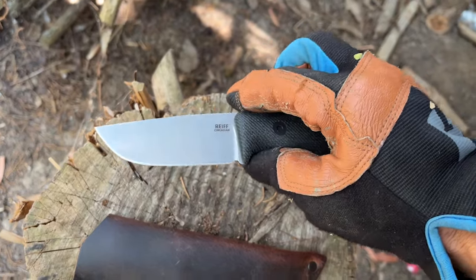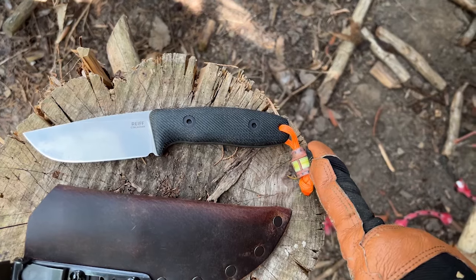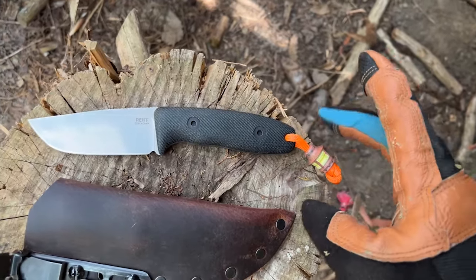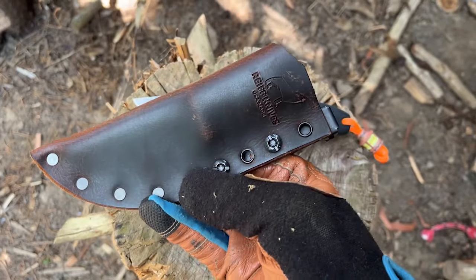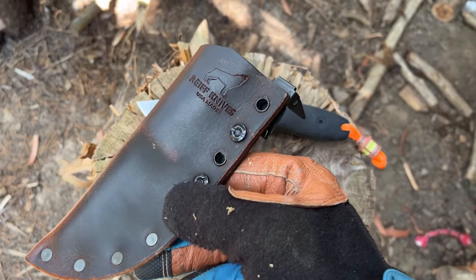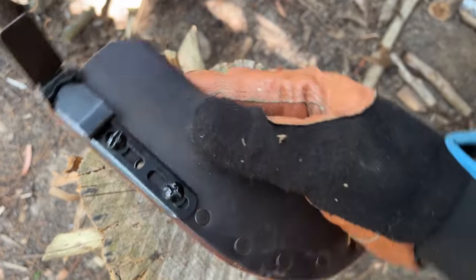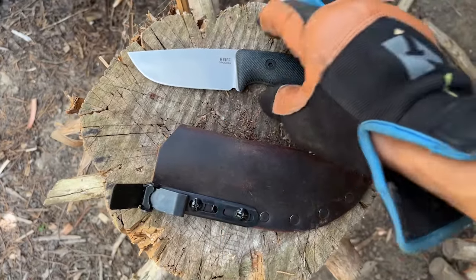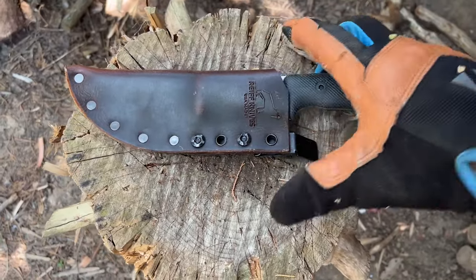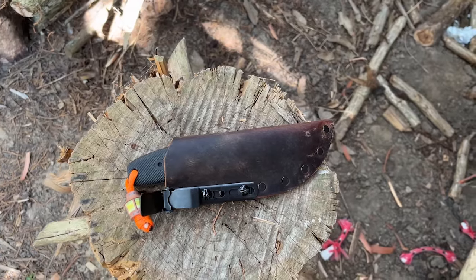To me it kind of seems more like a drop point, but that's just my own opinion. The bead on there is the Exodus Knife and Tool bead. I put that on there because the sheath that it comes with, which I am actually a big fan of, is this leather pouch style sheath. I'm pretty sure this is Badger Claw Outfitters, but I'll correct myself in the comments if I'm wrong on that. It also came with an Ulti clip. This thing, right out of the box, is ready to go for EDC.